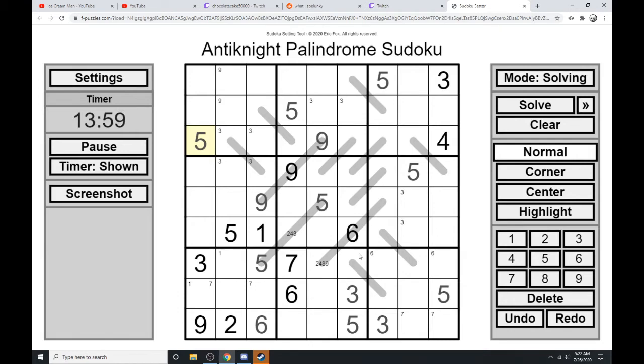Can I do anything more with 3's? Yeah, that 3 gets us this one. And then that 3 sees that, so now we know how that palindrome goes. Now this 2 proves that there's a 2 somewhere in there, 2 somewhere in there. Do much else? Nah.